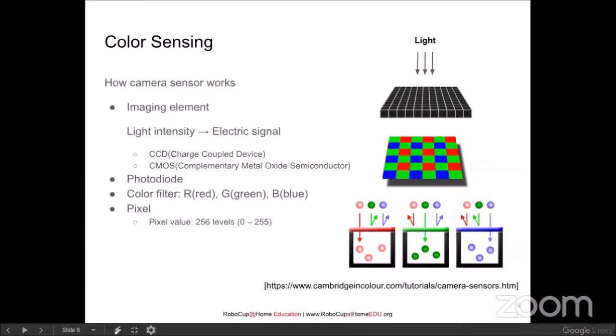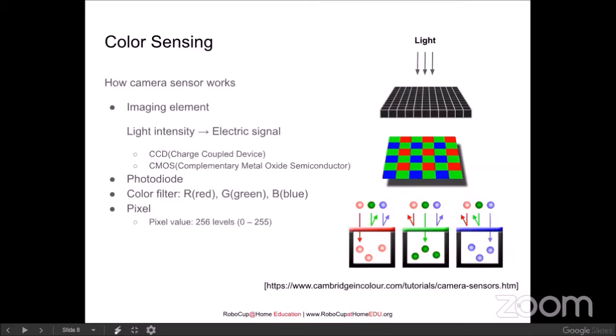The behavior of the photodiode is that it will measure the light intensity, how dense or how bright your light is, and convert that into an electrical signal. That is the fundamental concept of how this component in the sensor works, right? So it converts into an electric signal.